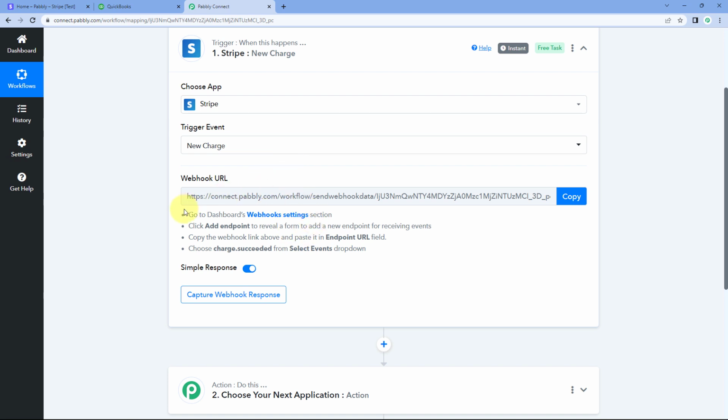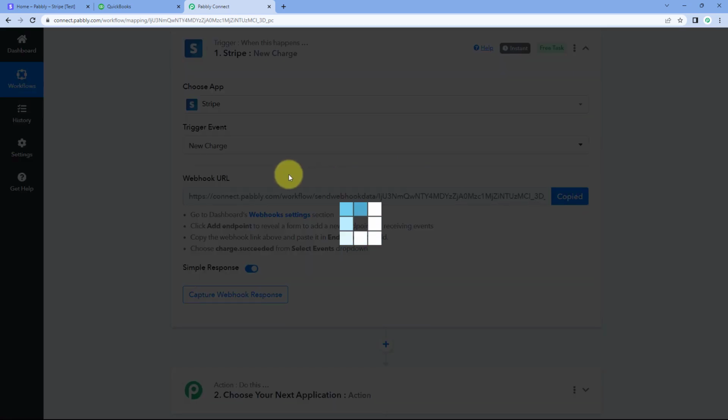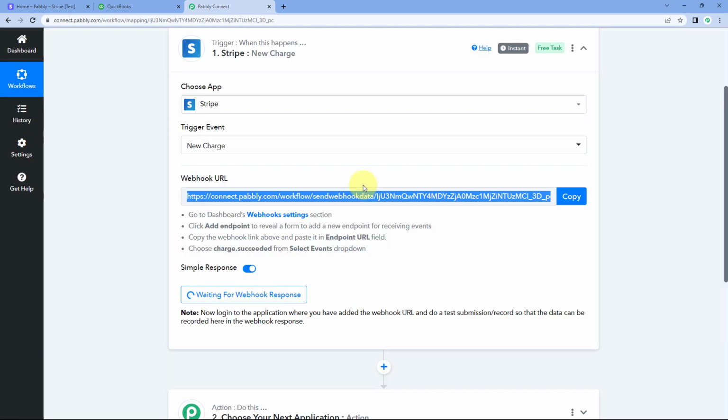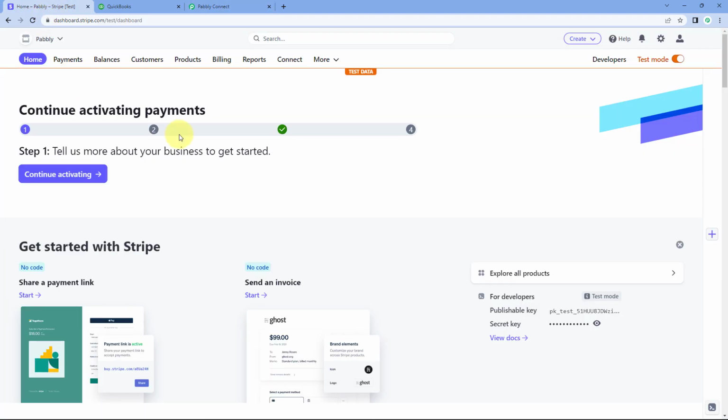What we have to do is just follow the help text given below over here. We have to add this webhook URL in our Stripe account. To add it, just copy this webhook URL from here and go to your Stripe account. Here you can see that right now I am in the test mode of my Stripe account. If you want, you can set up this automation in test mode and then you can take this automation into your live account. So here, we are in the test mode.